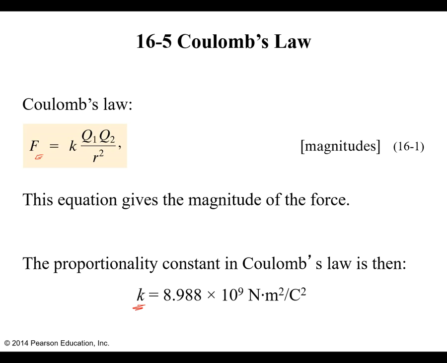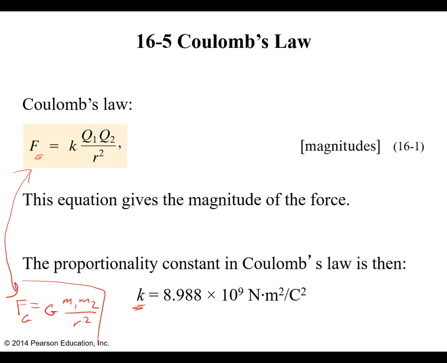Two things I want to point out here. First of all, we've seen an equation very similar to this, where you have a force that is proportional to two masses, and the force is inversely proportional to the square of the distance, and then you have some constant of proportionality. This is Newton's gravitational law, and you see how similar these two are. We're not going to go back and see gravity, but you could just see the similarities between the two rules.